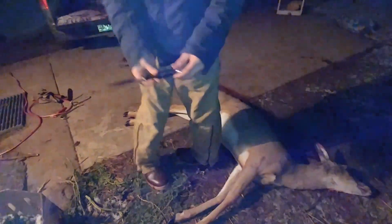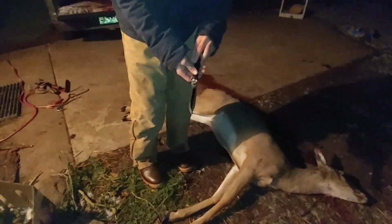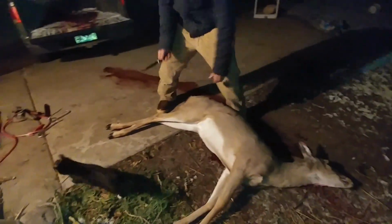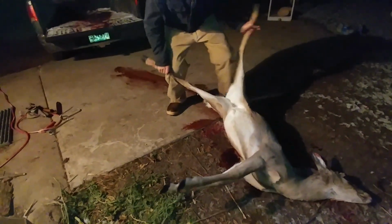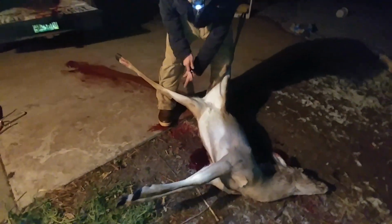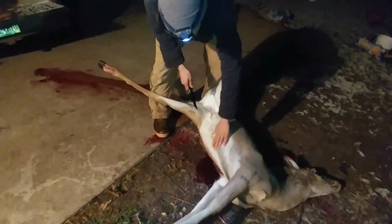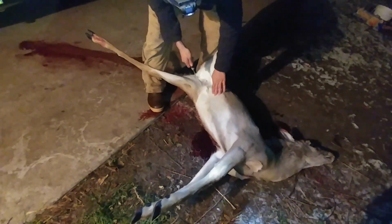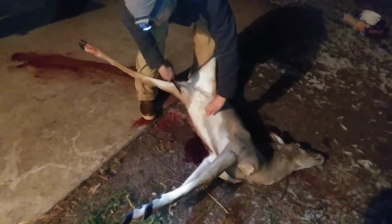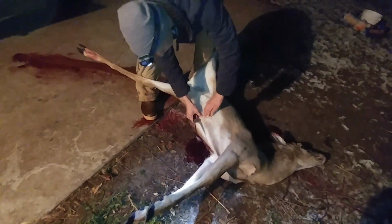So first thing that you're going to need is a sharp knife. This is a Cutco with their special double D edge. Great knife. You're going to take your deer. I always pull their legs apart like this, so that you can kind of hold them well with your legs and get in there. And this one is a little bit gut shot, but that'll be fine. So what you do is you cut straight up the belly, just like that, so that you can kind of see into the meat.